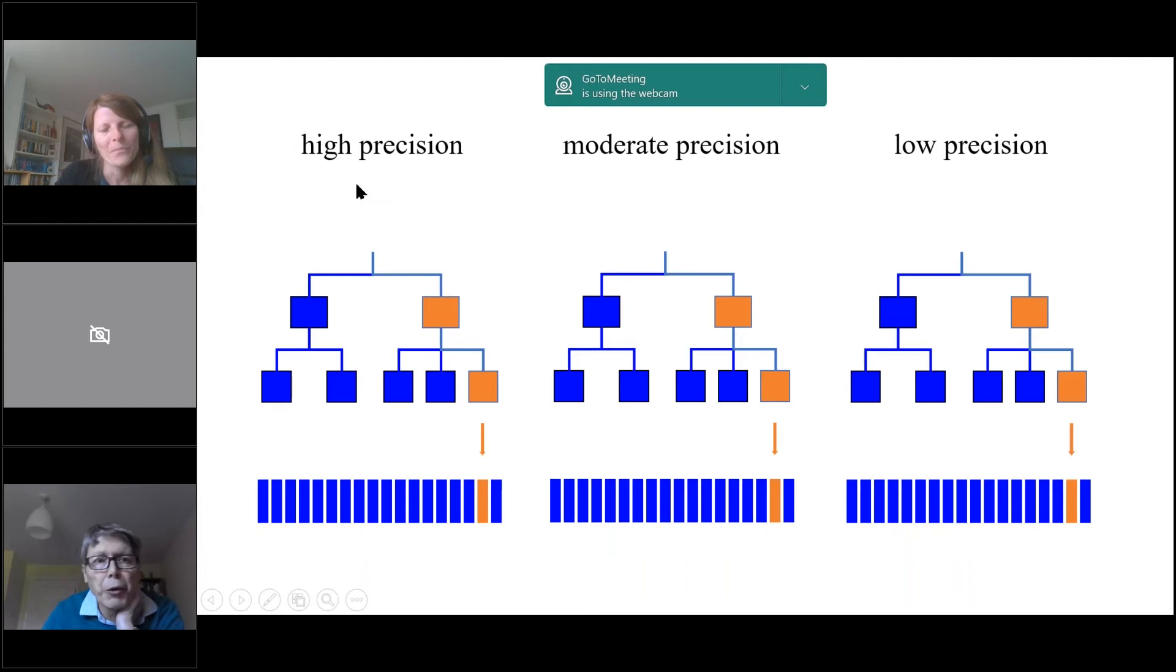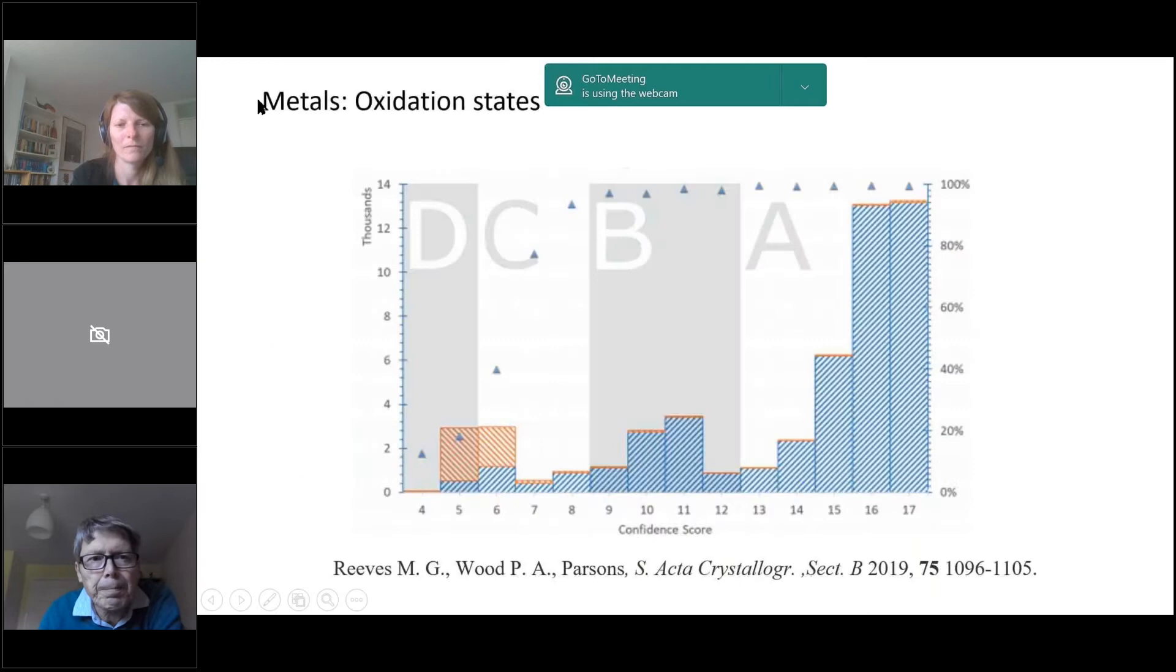In the Conformer Generator there are actually several different trees all pointing to different distributions. The first one is a deep tree that captures the chemical environment of the parameter to a very high degree of precision, and then as you go down the trees you move to lower and lower precision so the distributions become more populous. You search the first tree and if there aren't enough observations you go to the next tree and so on. That is lightning quick. I'd like to see all of those things move to standard Mogul.